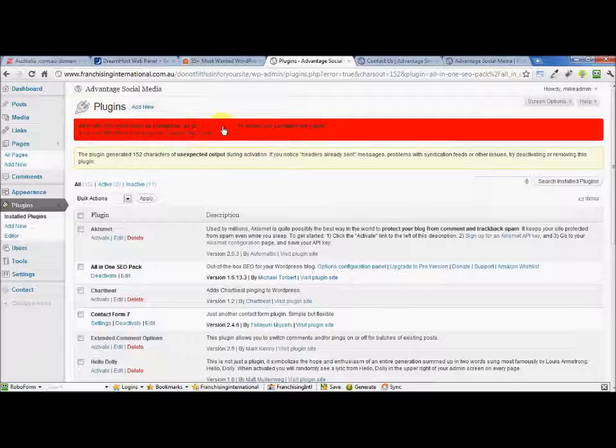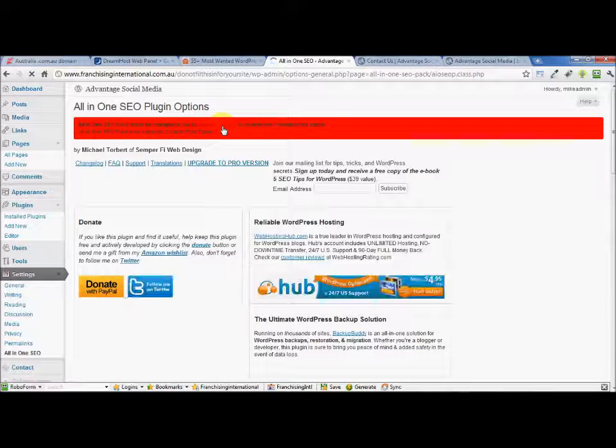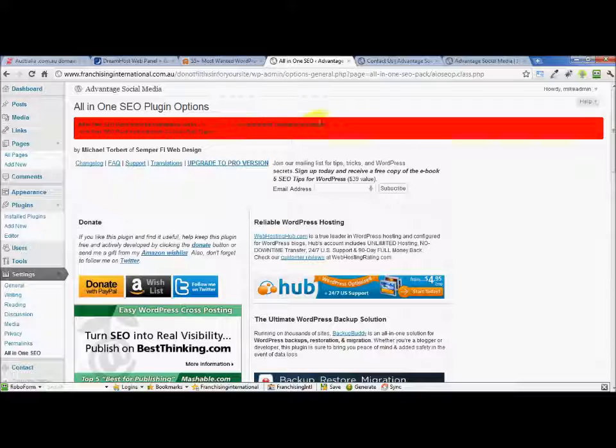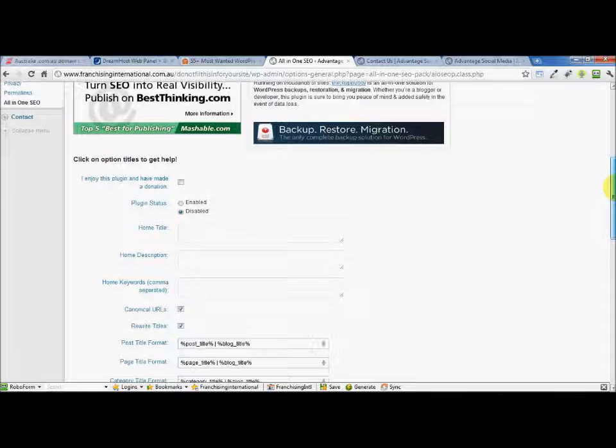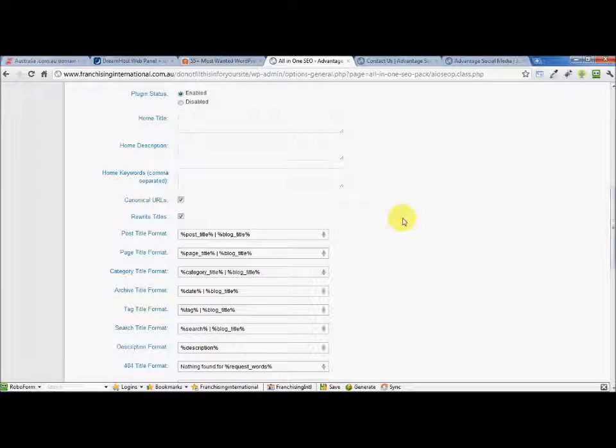We've activated that one, and we've got a warning message to go to the admin page to enable this plugin. Right, there's some options at the top, and we want to say enabled. You can add here some custom home titles, so we just make sure that all this is filled out.